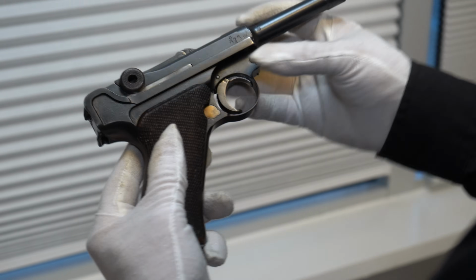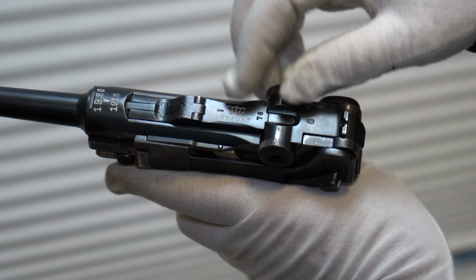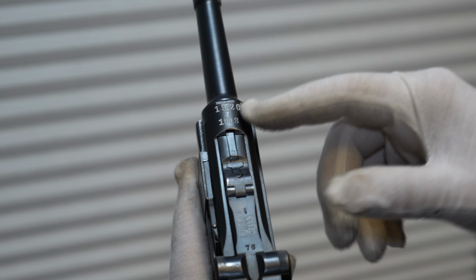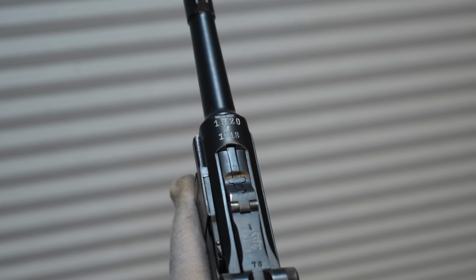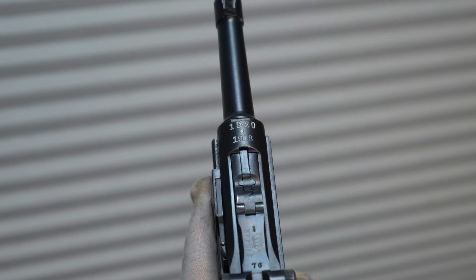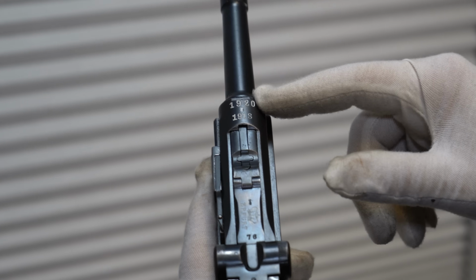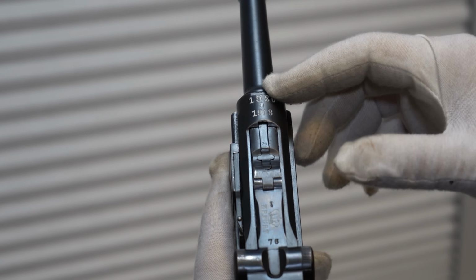Now, it started out in World War I. It's an Erfurt Luger. You can see that. It was made in the Erfurt factory in 1918. When the war was over, they had to be refurbished. They could be destroyed. They could be sold elsewhere. They were not allowed to be in the military because they were demobilizing the German military after World War I. But they were allowed to have a police force, of course. So they took some of them, they refurbished them, and this one, 1920, that may not have happened in 1920, but it happened in the early 1920s.